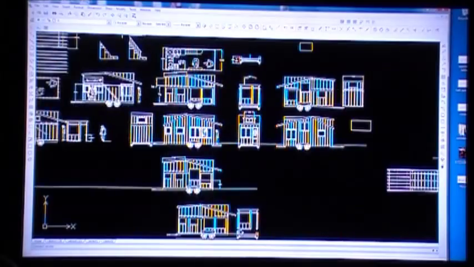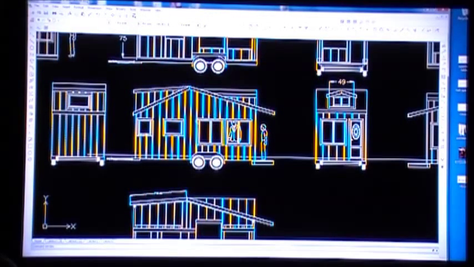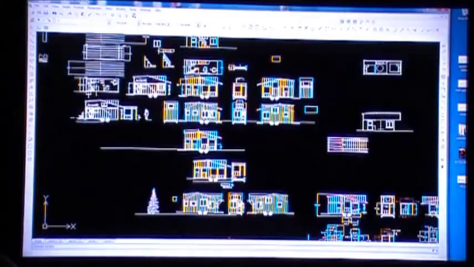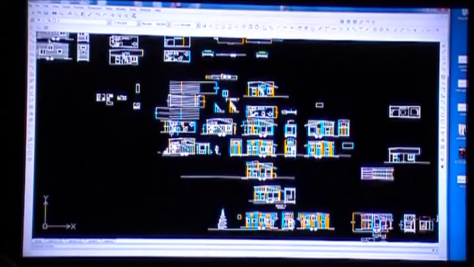It's crazy. It's very confusing, even to me right now. And I drew it all. But my first plans were going to be like board and batten. I didn't care for that. The house is so small that if you go to regular clapboard, it's going to look a lot classier. It's not going to be that much more expensive. I think I have all the wood for the board and batten, but it's going to add a lot more weight than cedar or redwood siding.